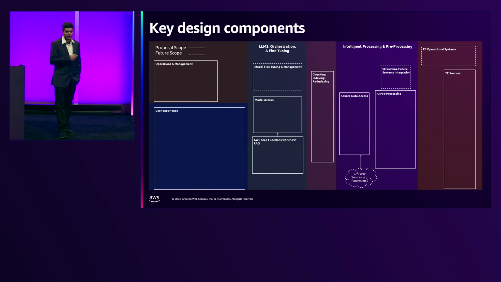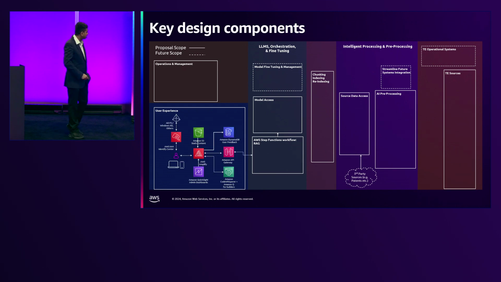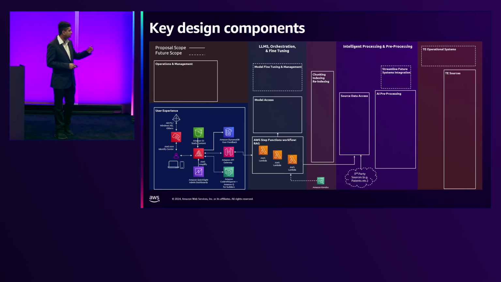So now, after seeing a demo, let's look at the architecture, right? This looks like the building blocks of the architecture we put together. So you start at the lower left corner here with the user experience. So let's say a user is asking a question. Now that question is supported by our AWS Lambda in a serverless manner.